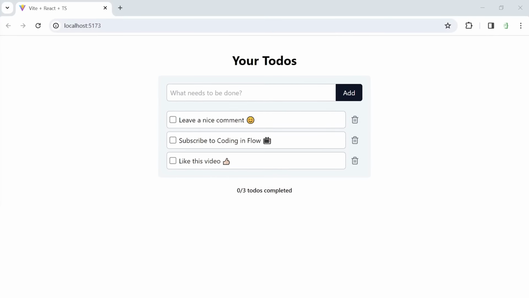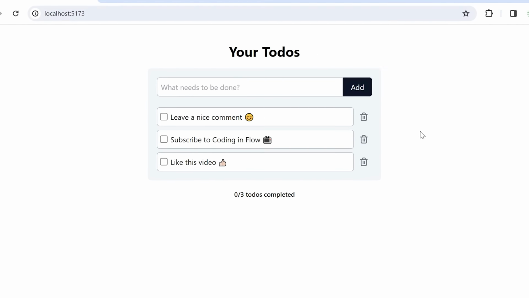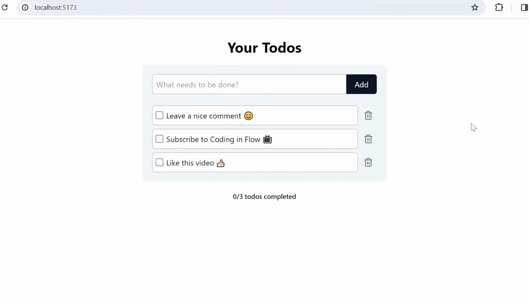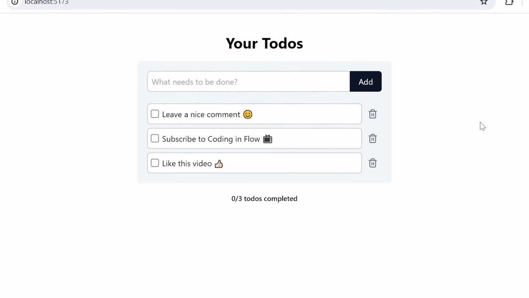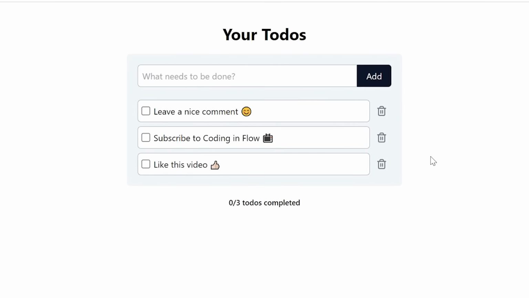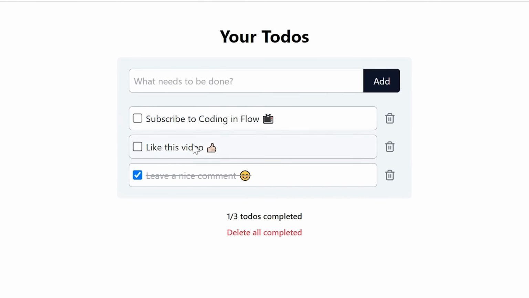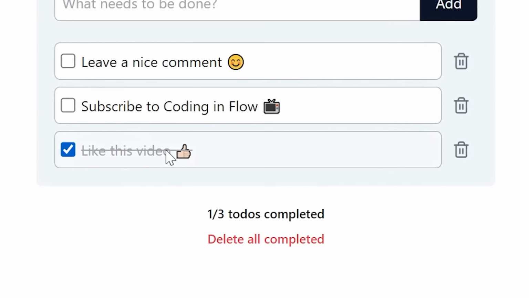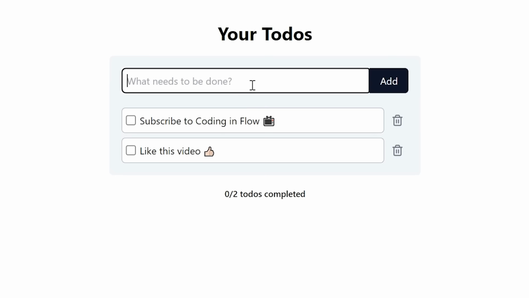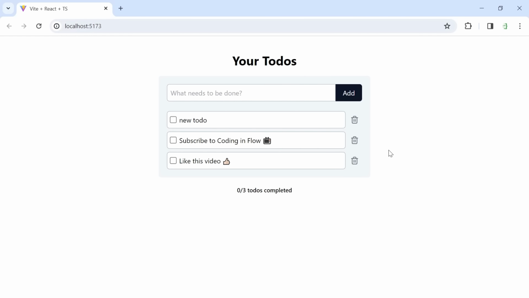Let's take a quick look at the project we will build here. So I think for a beginner there is no point in building large fancy projects with a ton of features, because it's important to really understand the basics of React and not just copy a huge project that looks good but in the end teaches you nothing because it's too complicated. And the perfect React beginner project is just a simple to-do list app where we can tick off to-dos. We have some information here on the screen. We can delete to-dos and we can add new to-dos. And this will teach you so much about how React works, so I recommend that you follow along through this whole project and you will learn a ton about React in the process.